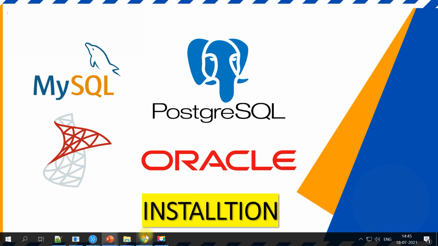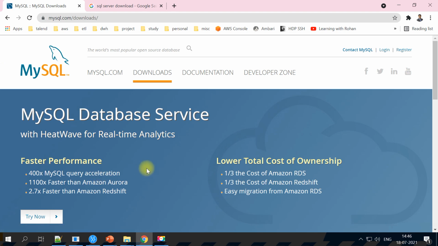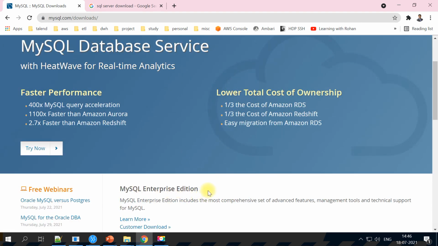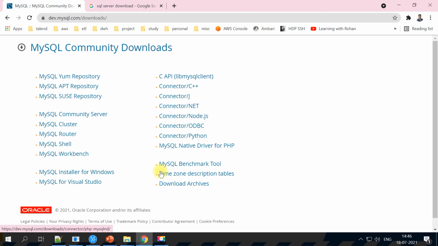Let's head on to Chrome. So when you search for MySQL download, you will have some recommendation from mysql.com. You can click on that. Once it is open, make sure you always download the community edition because this is the free software. The rest are all enterprise editions, right? So go ahead and click on community downloads, and here you can make use of MySQL installer or community server to set up your MySQL. This will also install the MySQL Workbench. We will make use of that while we are working with MySQL.